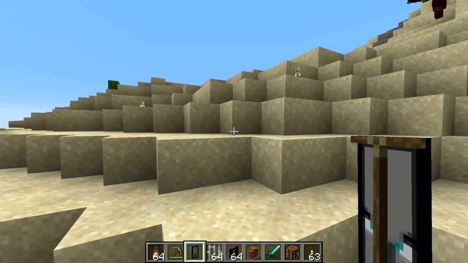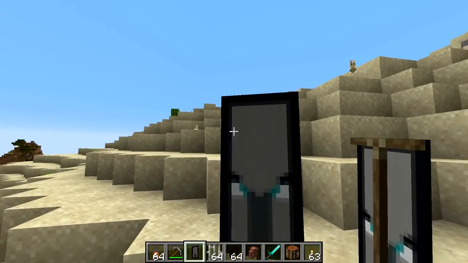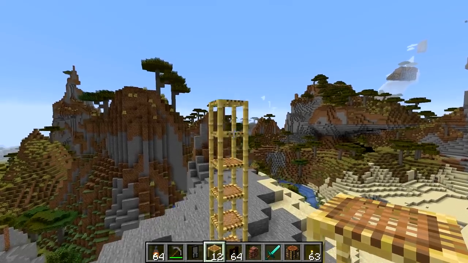One minor change is that the banner on the lead pillager's head has changed, so it now looks like this. It now has a black border around the pillager face, and it only has 6 layers instead of 7 as it had previously. Another change this week is to scaffolding.